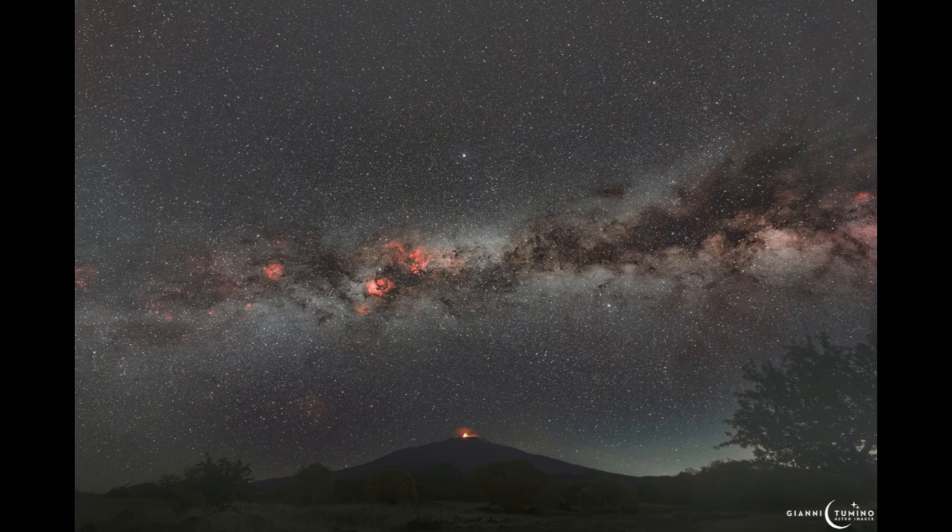So we see our Milky Way here from a slightly different perspective. Essentially everything we see in the sky is part of our Milky Way. The stars we normally see are the relatively nearby stars within a thousand or a couple thousand light years — the close stars to us. The more distant stars just become that faint glow of light scattered around the Milky Way, and those could be stars tens of thousands of light years away. They're so distant that all we see is that blurred combined light from them, not resolving them into single stars — we need a telescope for that. When we look at the Milky Way in the sky, that's all we see: the combined light from those billions of stars in the distant parts of the Milky Way.